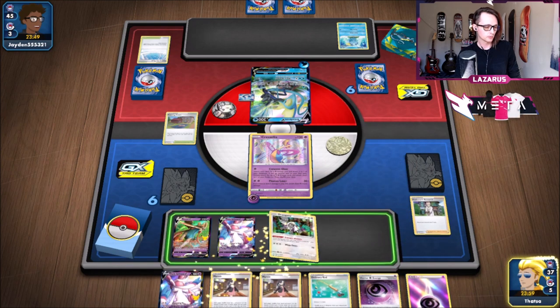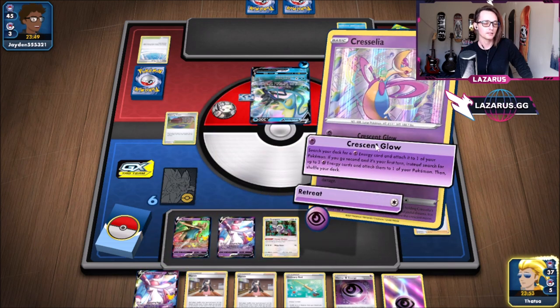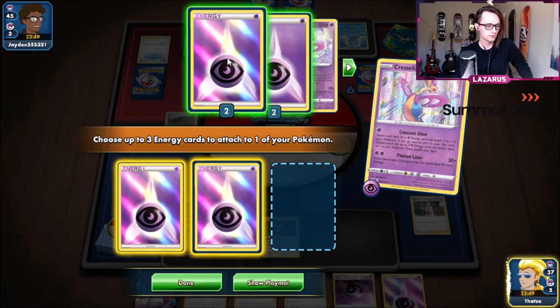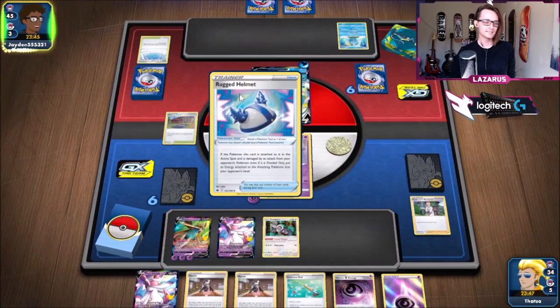Okay, drop an Oranguru. Yeah, I think it's probably just going to be a better idea to load up the Zacian and just straight load it up. I'm talking the big load up. Crescent Glow. One, two, three. It looks like there's three left in the deck still too. Cool. That's a lot of energy. We got the big Zacian right now.